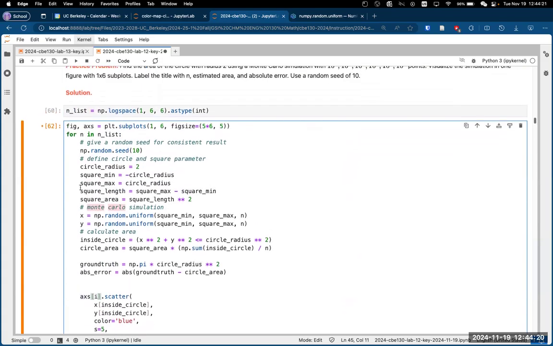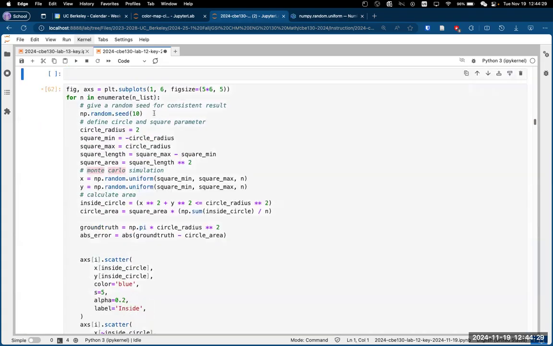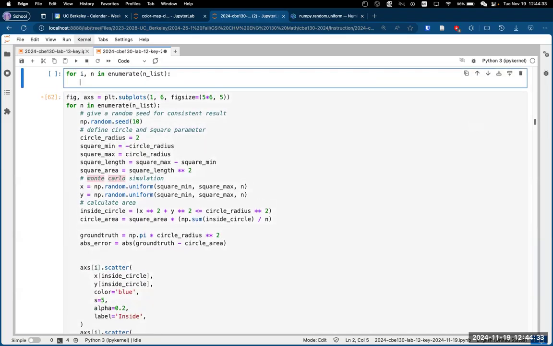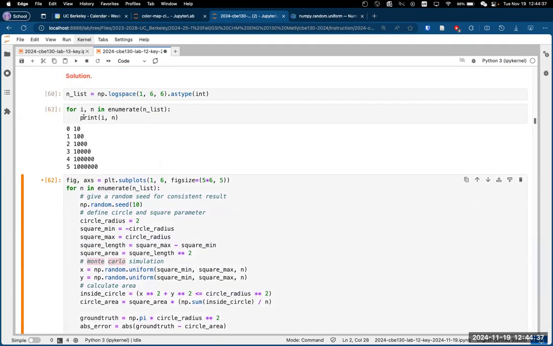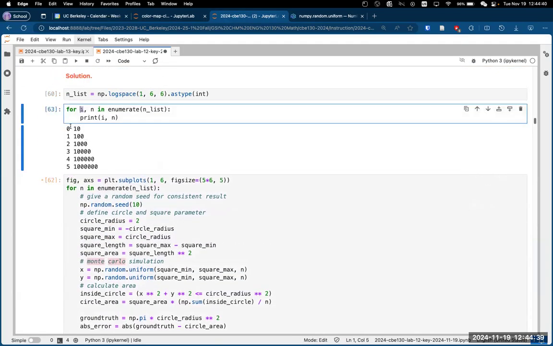But in the for loop we used for n in n_list, we don't have i. So a way to solve this is to use enumerate. So for example, if we use enumerate, let's print i and n. What it does is that the first argument will be the iteration index.